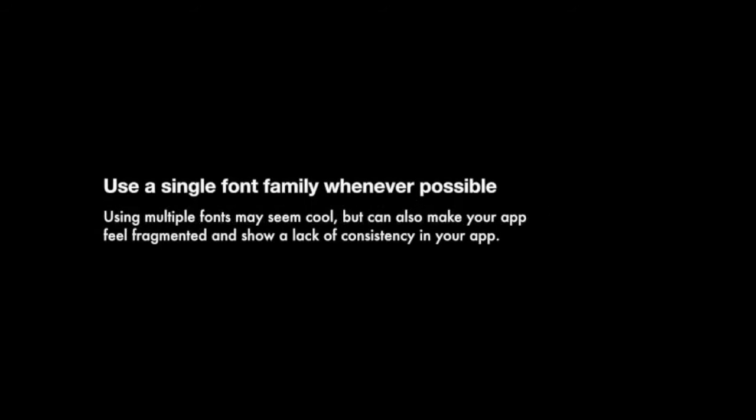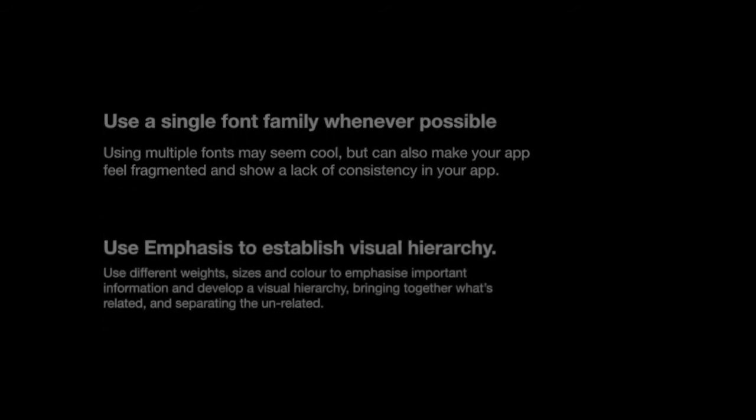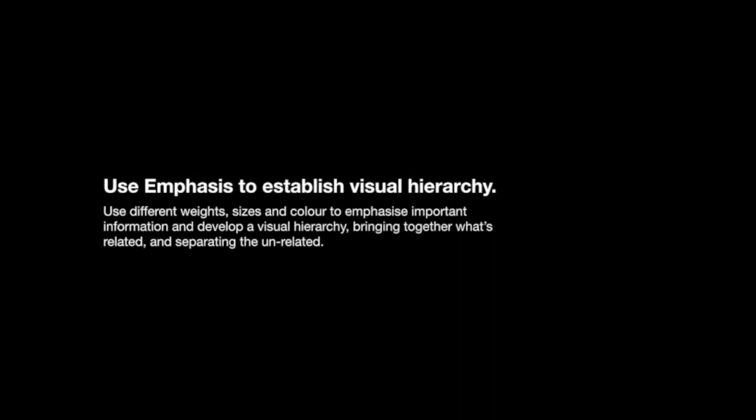So some best practices for typography: use a single font family whenever possible. Using multiple fonts may seem cool, but it can also make your app feel fragmented and show a lack of consistency. This is probably much better than the previous screen because this uses the same font as opposed to the previous one. Use emphasis to establish visual hierarchy.